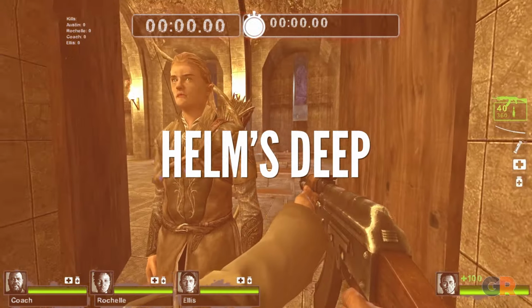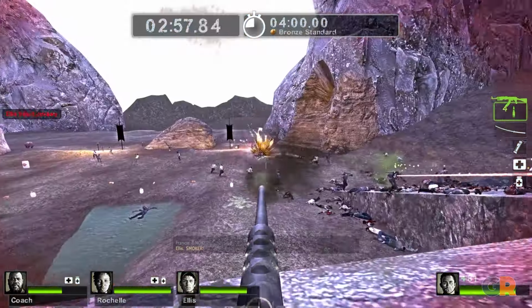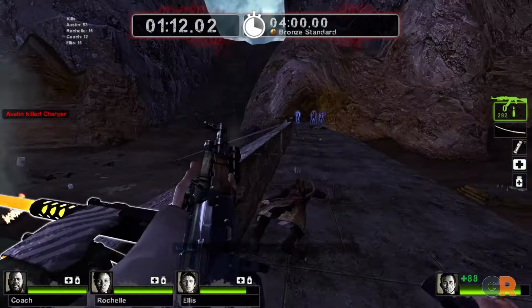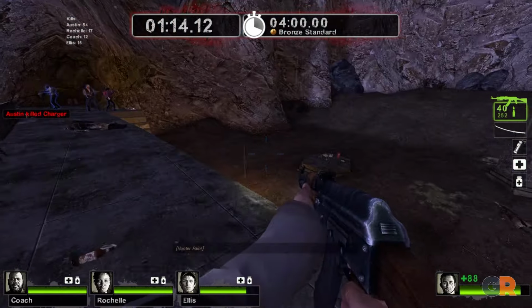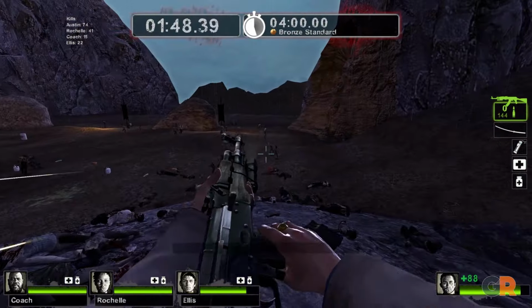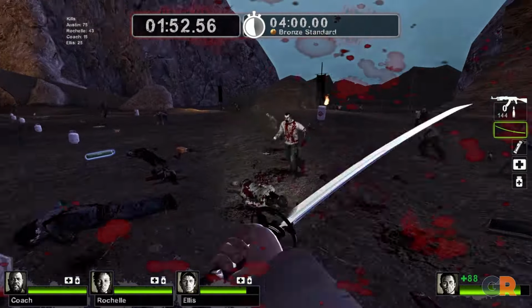challenge for you. Helm's Deep is a survival map taking players to Helm's Deep from Lord of the Rings, surviving against hordes of the undead with their friends in the iconic fortress. Die-hard Tolkien fans might feel a bit odd about using guns in the fantasy setting of Helm's Deep though. So for those real role players out there, always remember, melee is an option.